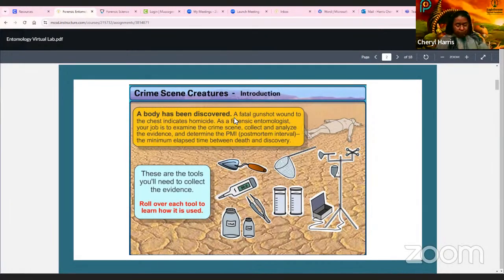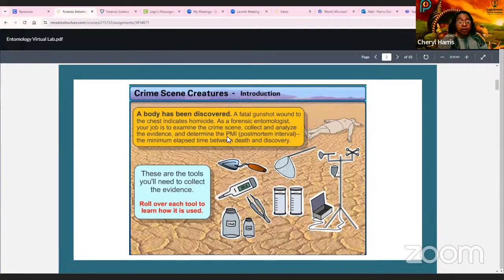However, the first question on the other one says, what was the crime? The crime is a fatal gunshot wound to the chest, which indicates a homicide.